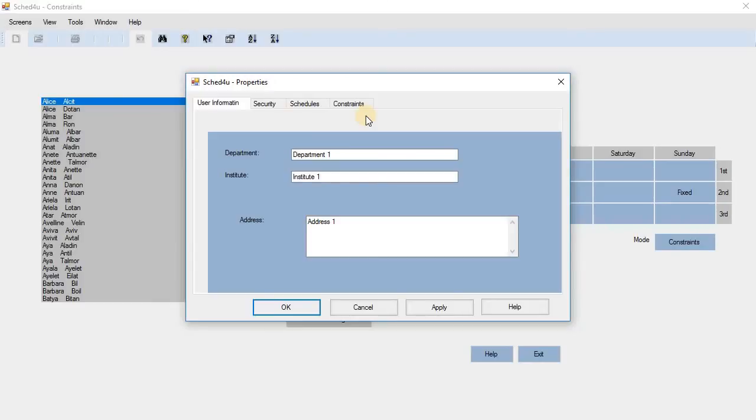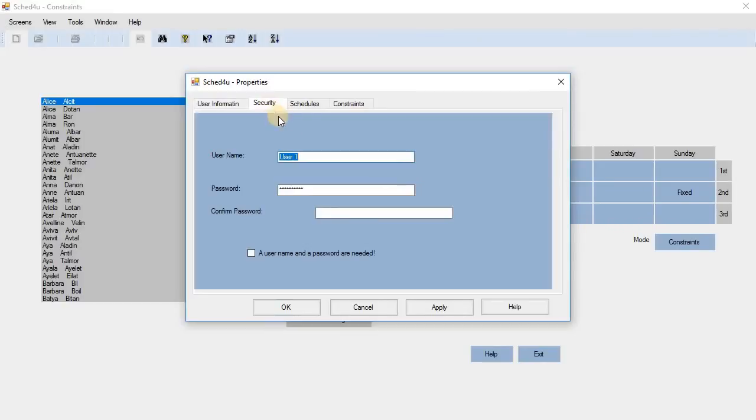B. Security tab. Allows you to set a username and password for Sched4u. As we said at the beginning of the video, using a password is optional. To use the password you have entered, please confirm this explicitly and check the field to do so.